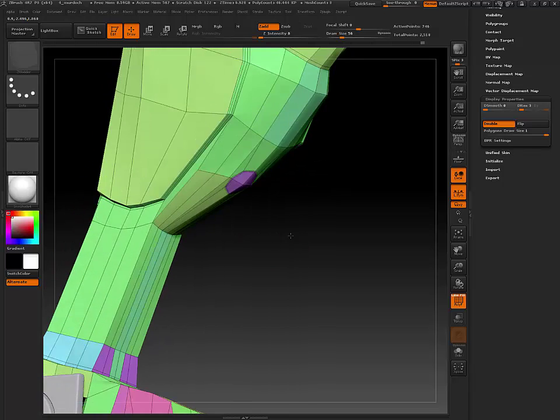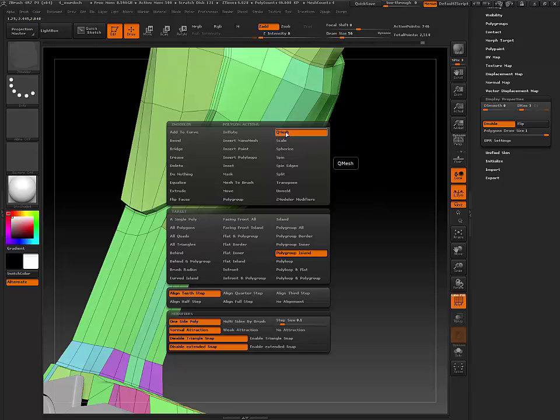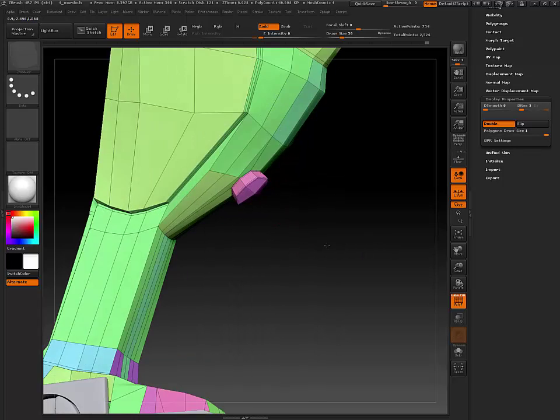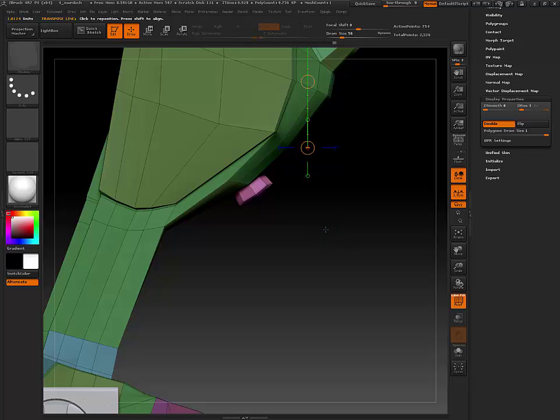Then again I'm going to push this guy down, Q mesh, polygroup island. Let's get this guy down. Then I'm going to mask, then inverse, then transpose. I'm going to rotate.